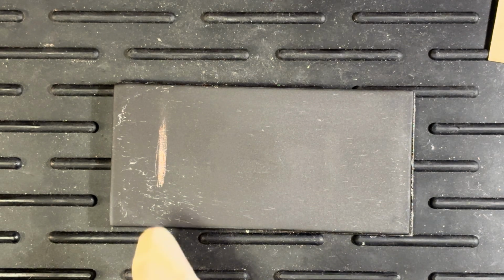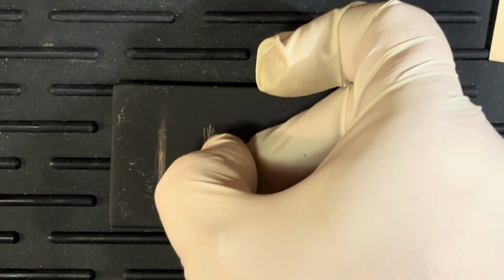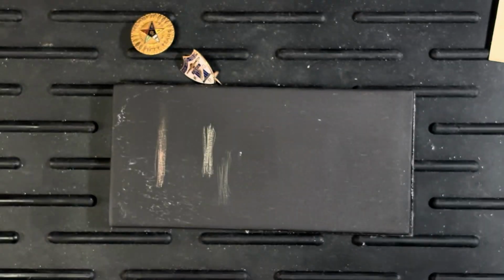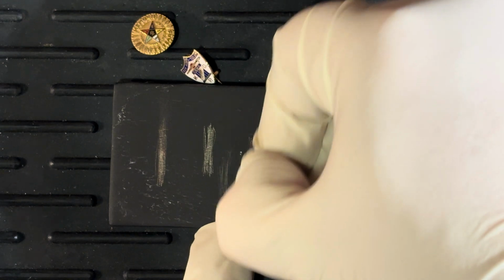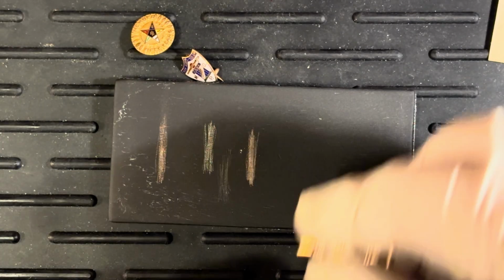That doesn't look very gold-like to me, though. What we're gonna try is this old one, which is probably low karat, but maybe it's 10. We'll see. I would guess it's probably more like 9 karat if it's anything. All right, there, and then we were gonna try this one. Looks okay, but I think it's probably just gonna be gold fill at best, or maybe brass. There we go. And then I guess while we're doing it, we might as well go ahead and do this one right here. I don't think it's good, but at least it has someone's initials on it, so maybe.